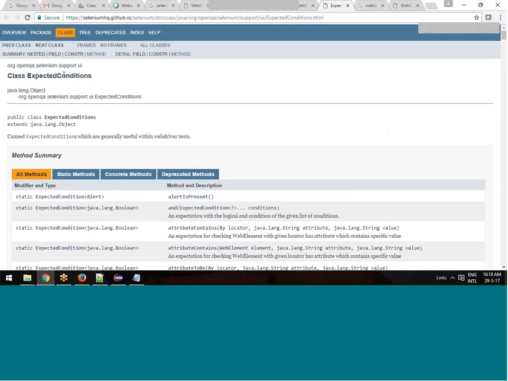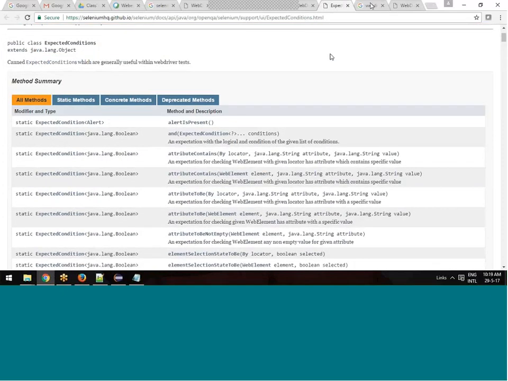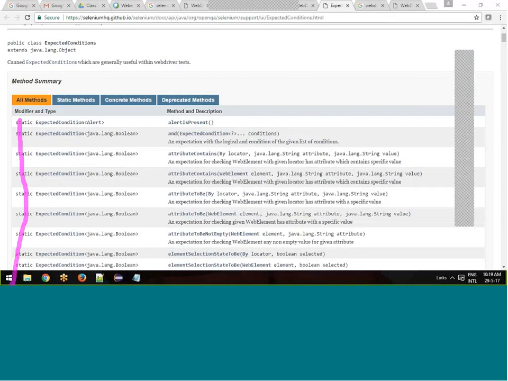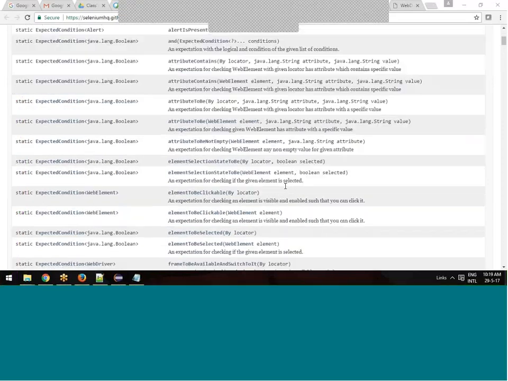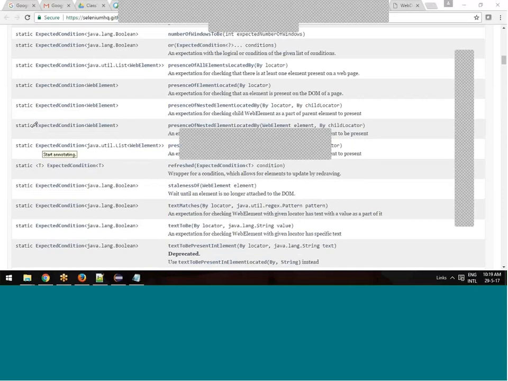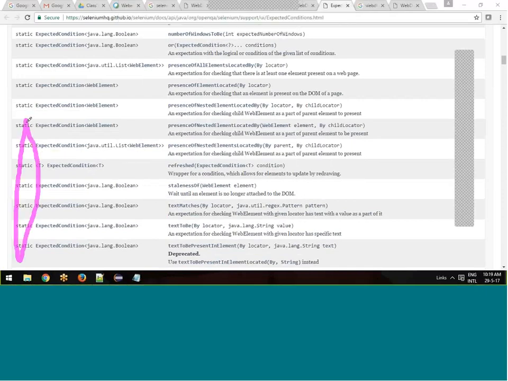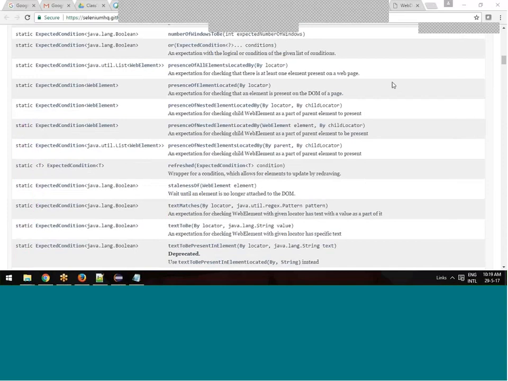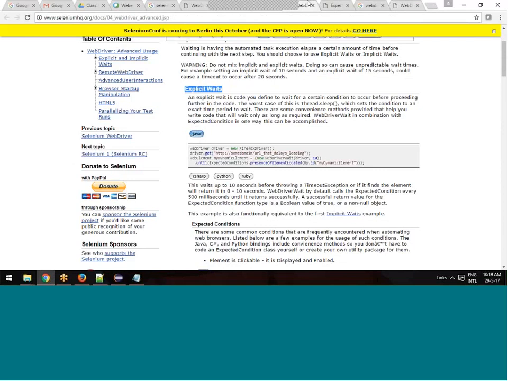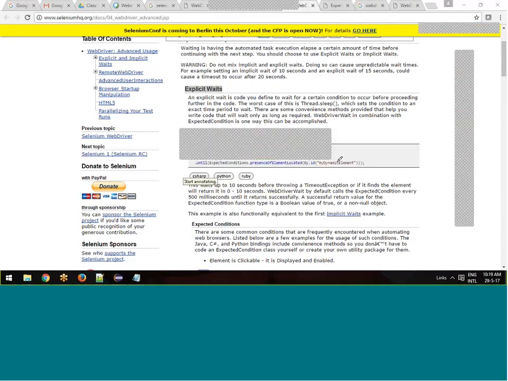The reason is that all the methods defined here are static methods. As you know, static methods can be called directly by using the class name. That is the reason we call them directly by using the class name.